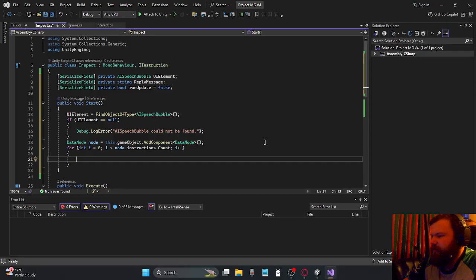this.gameObject.AddComponent DataNode, for int i equals 0.